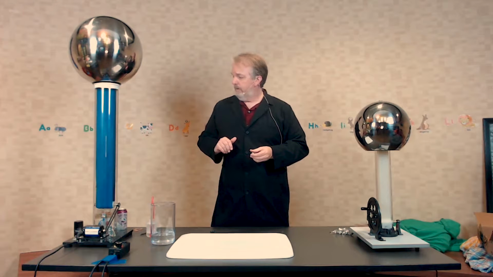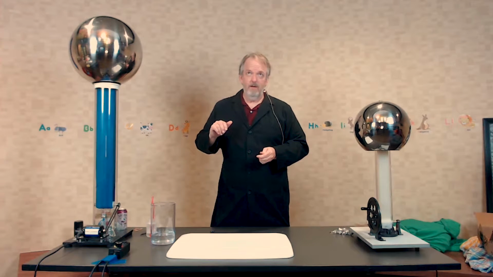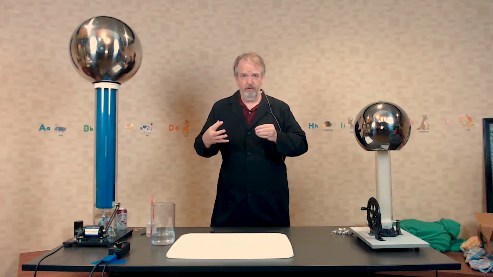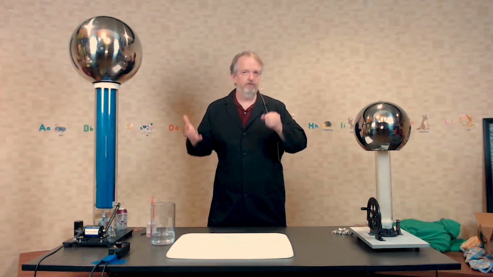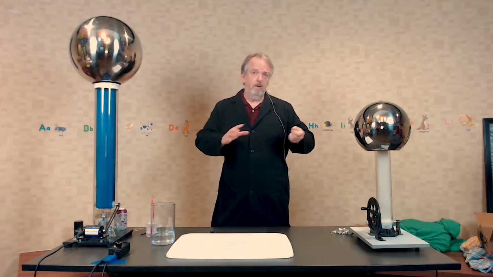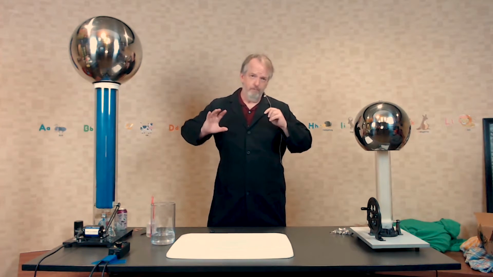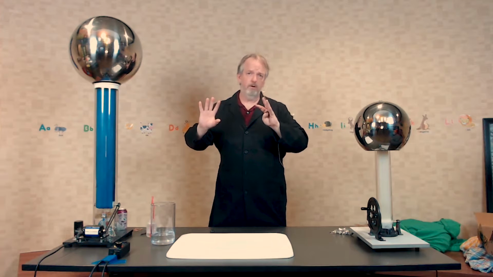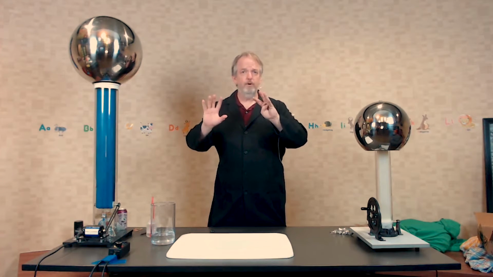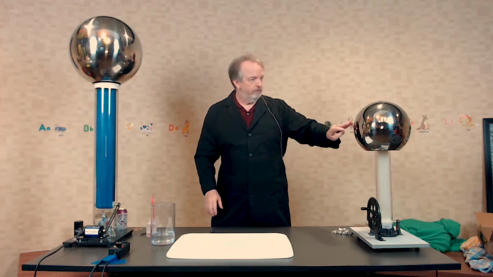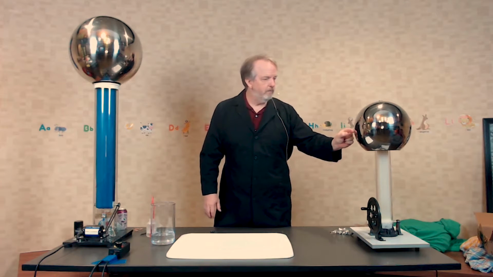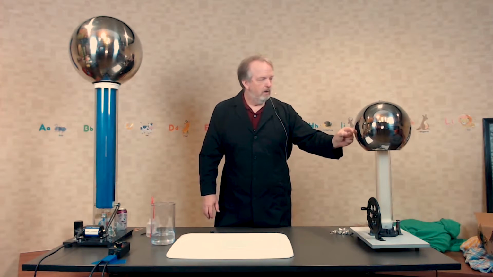So what this really means is that if we get more pressure on those electrons, then we're going to have more of what's called voltage. And voltage is nothing more than electric pressure. It's pushing little charged particles, and if you have more push, you have more voltage. There's a certain amount of push over here, so we get enough push to make a spark go across a gap about this big.